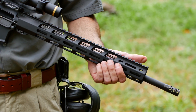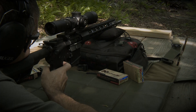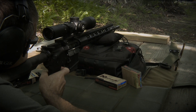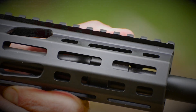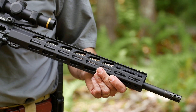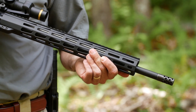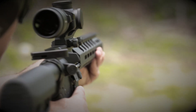Recoil is further reduced by the rifle-length gas system. The softer operating impulse is easier on the rifle and easier on the shooter. Accuracy is further enabled by the low-pro gas block, which is free-floated inside the 15-inch handguard. This light trim handguard features M-lock slots at the 3, 6, and 9 o'clock positions, as well as the upper 45 positions, and a full-length Picatinny rail that matches the Picatinny on the flat-top upper.